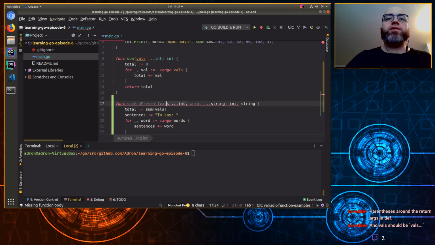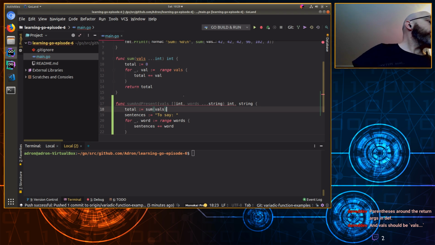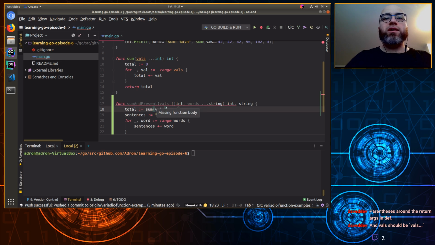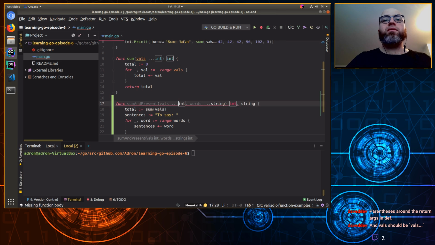So here I would have to say vowels, but it would have to be something like this. So let's see here, int. I'd have to make it an array, I believe. But that says that is not right either. Missing. Oh wait, maybe I did this again.